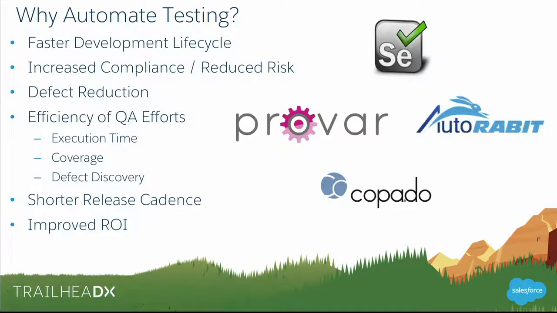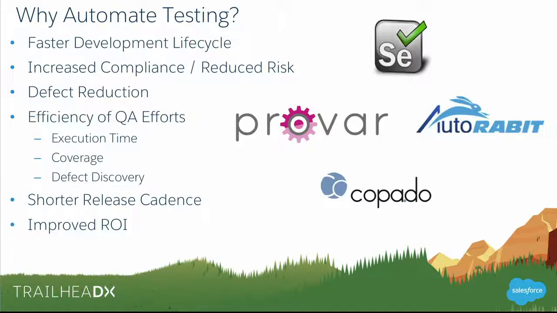It grows into the ability to execute essentially a regression suite from an automated test, so that from a QA lifecycle standpoint, from a release management standpoint, you're really only doing manual testing, feature validation testing against net new functionality, as opposed to the whole suite of capabilities in your particular implementation. So again, the concept is early detection, defect reduction, and the ability to minimize execution time when it comes to quality assurance efforts.